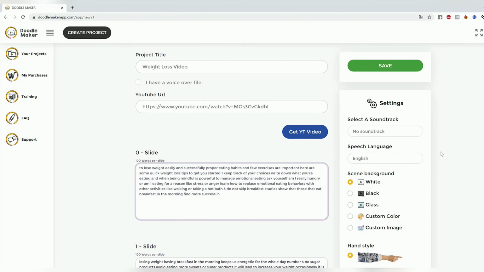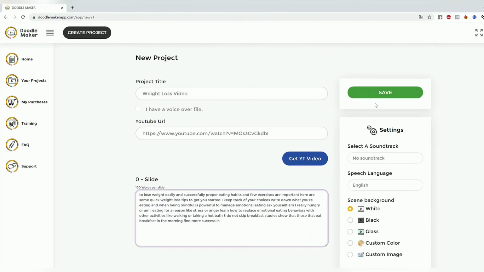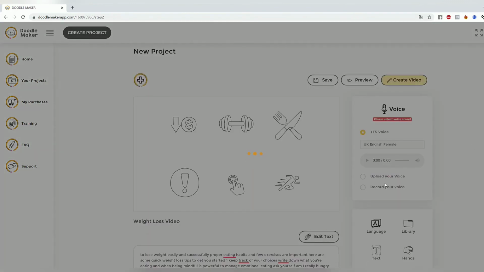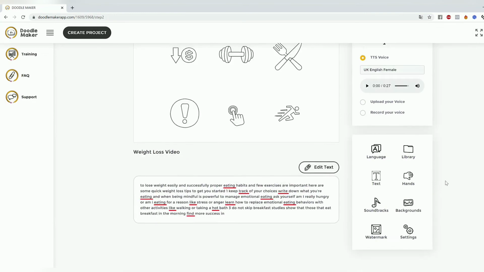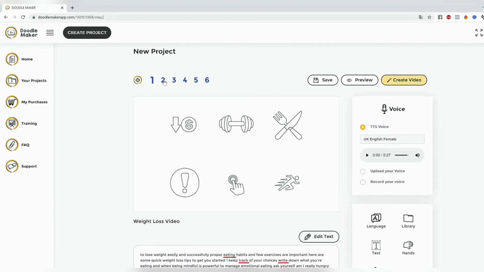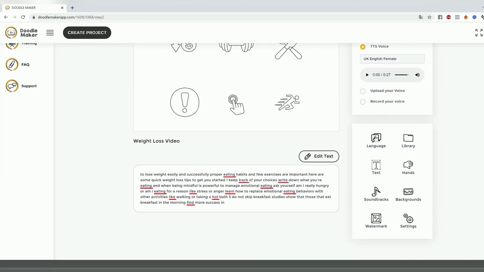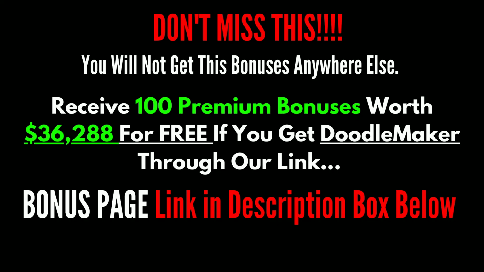And then the cool thing is, right, you can actually go into the next step. Let's click save, and then boom, it's gonna do our doodle video creation all over again, right? Create the slides for us, as you can see, and all that. And here's the best part, you can convert that language at this point as well.